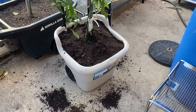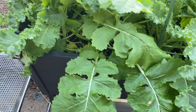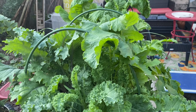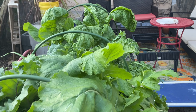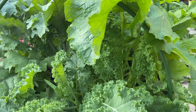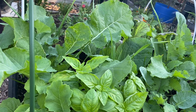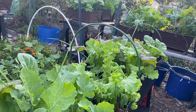You guys know I grew everything in here from seeds, except the society garlic, and I took the insect netting off. I've been treating them with neem oil and water, and some of them that have cabbage and brassicas in it, I'm treating them with BT, an organic solution to kill the cabbage worms and their eggs. This is one of the last elevated raised garden beds by Keter that I purchased, and they are doing spectacular, as you can see.